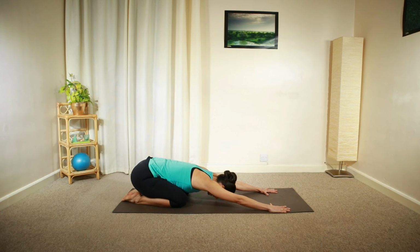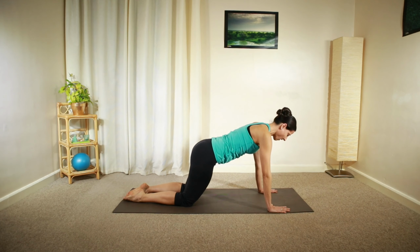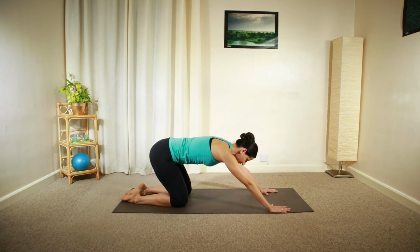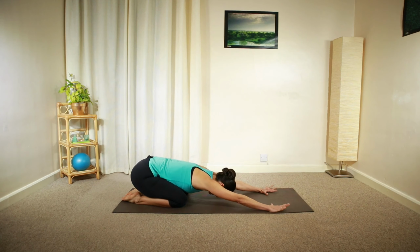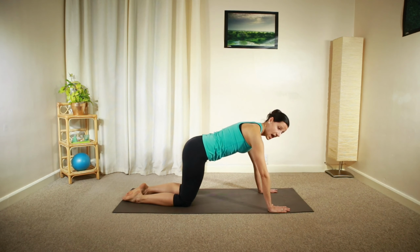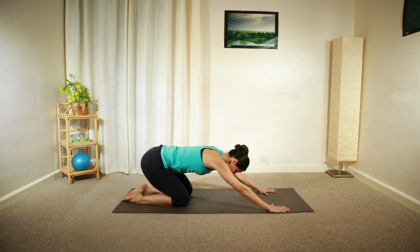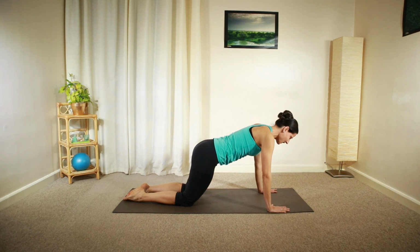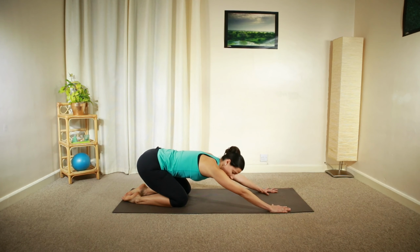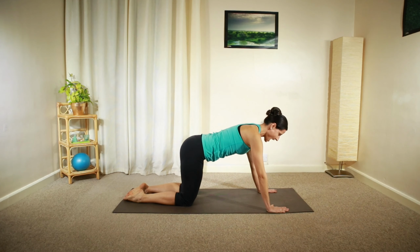Press both hands into your mat. Feel your tummy muscles activating as you pull yourself back up into all fours. And then child again. Inhale, forward, and exhale, backwards. Keep your back parallel to the mat, and then shift your weight back again. Then hold that all fours position once you get there.